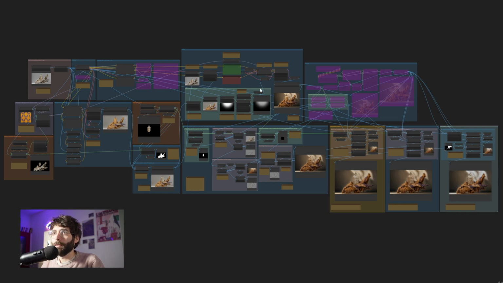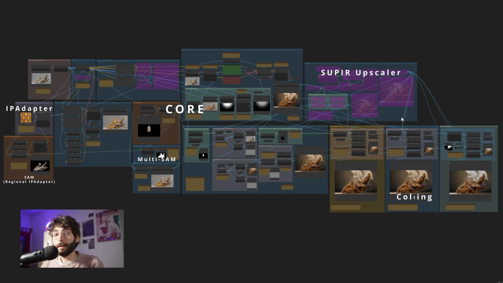But as a quick overview, this center here is the same as the previous workflow, and I added an IP adapter group here for taking care of either all of the re-background or of regenerating parts of the set based on a segment anything mask that acts as an attention mask for the IP adapter group. Then we have a group that takes care of blending multiple segment anything masks together over here. Then we have a very quick and easy super upscaler group here, and by popular demand, not one, not two, but 3 different color matching options for preserving the colors of the original subjects.